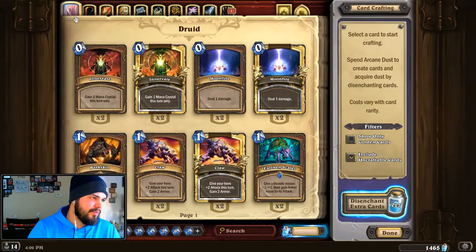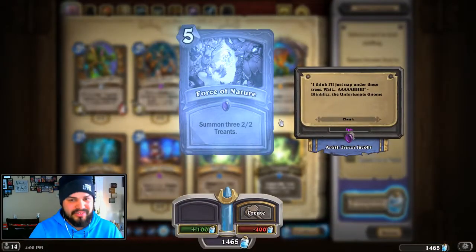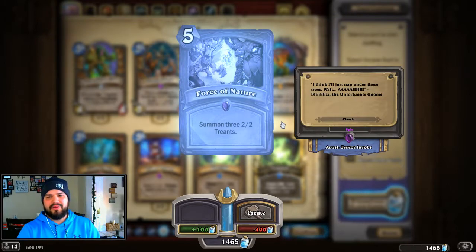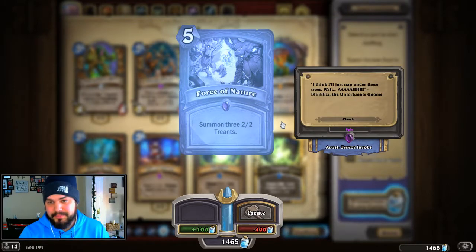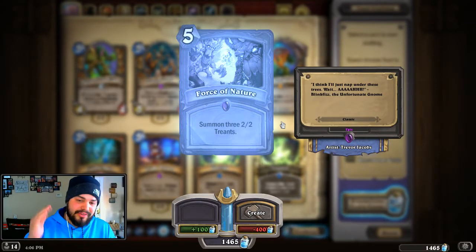At number 5, we actually have a card that I don't have anymore because I disenchanted it because it's so useless, and I wanted to get all the dust value that I could, and it's Force of Nature. Force of Nature was nerfed because it was 6 mana at the time, and it summoned 3 2/2 treants that had charge, and at the end of the turn they would die.